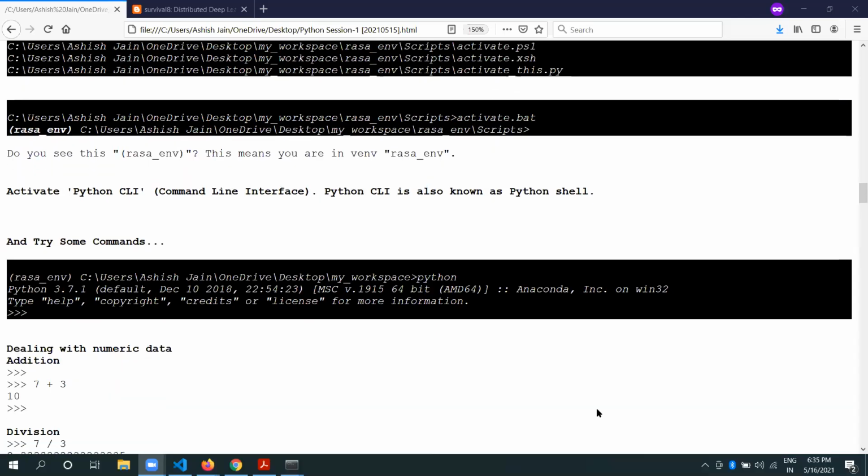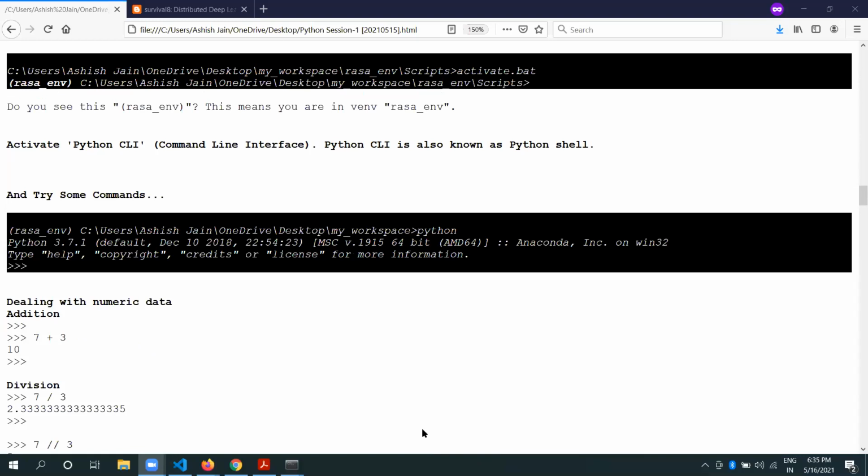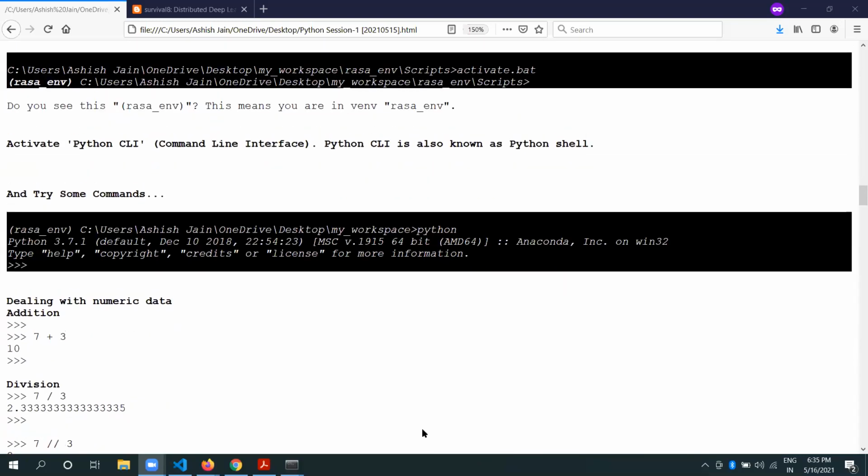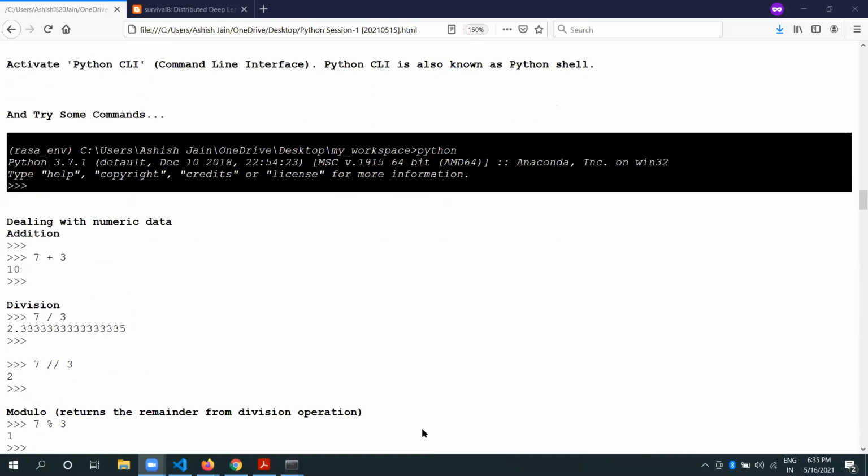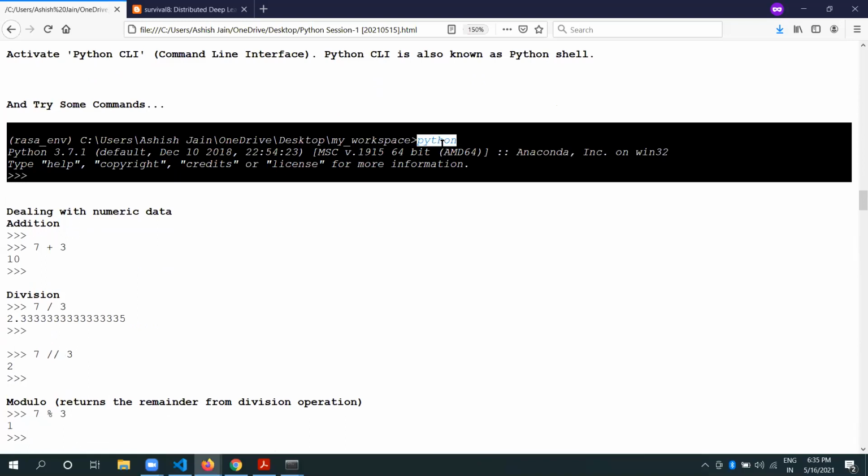Virtual environment is slightly more complex than conda environment, in the sense that conda environment is more advanced. Now we try some commands. If you have entered and you're done with your virtual environment, type Python there. Who was that person who was facing a challenge with the virtual environment and who later got admin rights?